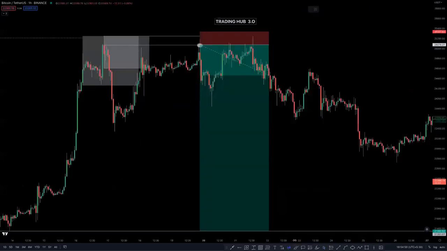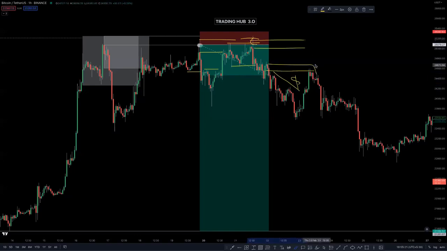And again, the market mitigated the extreme PY, broke the structure, took out the inducement, mitigated this PY again, and again sell here. Again you have to wait for it, like see if the liquidity is here, break this structure, and after breaking the structure and taking out the liquidity, mitigate this PY, and the next PY is here. So you have to wait for it based on the single candle mitigation, based on the single candle order block.